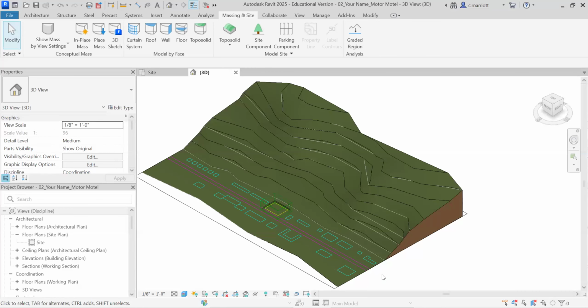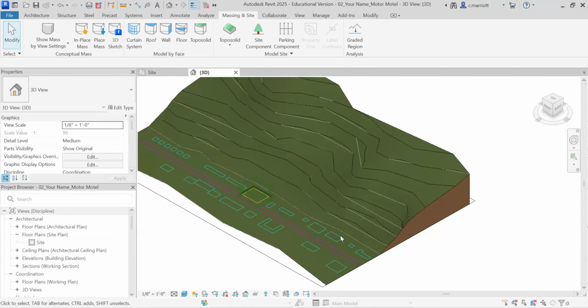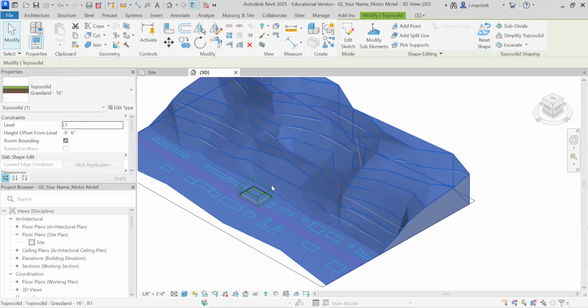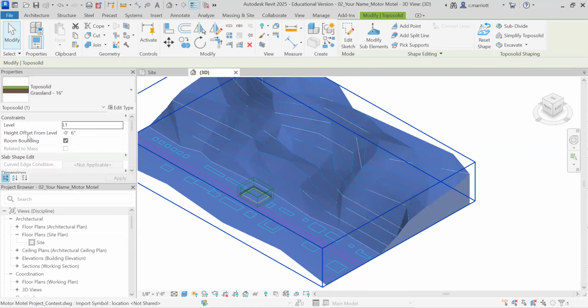Okay, one more change that we're going to make. By default, when this came in and we generated a Toposolid out of it, it made the thickness of the ground. Let's take a look here. I'm going to select it, height offset from level.